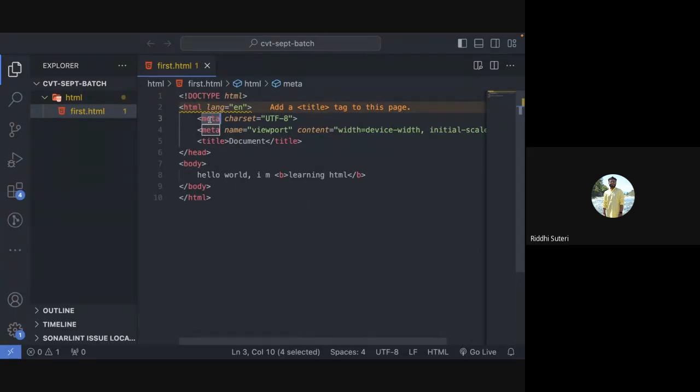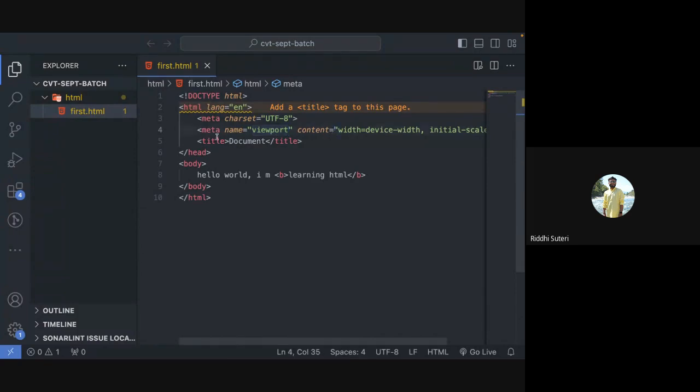Now, with these two meta tags we have used, one is for the character set and one is for responsivity, what we call. You might not understand the term responsivity right now, but it is a term for how your website is capable of responding to different screen sizes. If you're opening your web page on a mobile screen, how will it adapt accordingly? If you are opening it on a desktop device, will it adapt accordingly? So how does it adapt to different devices?